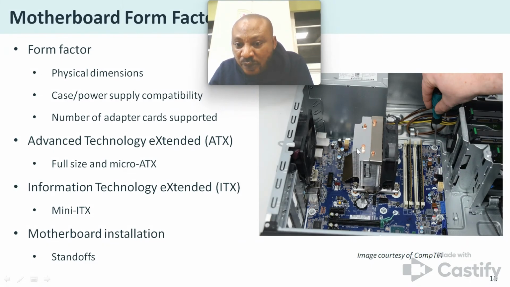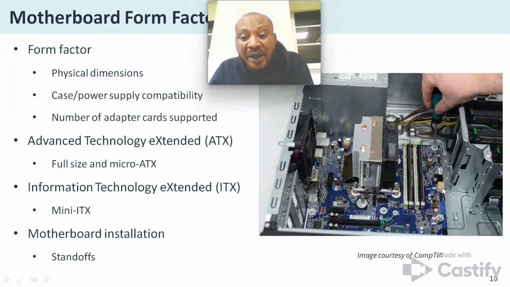But on the motherboard, there's no power supply. So what happens is that the motherboard must be able to connect to what gives power supply to it. The power supply should be able to connect to the motherboard. If not, the motherboard is not going to function. So that would be the power supply.